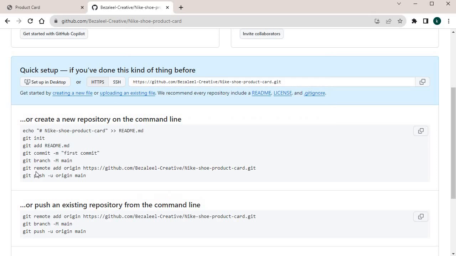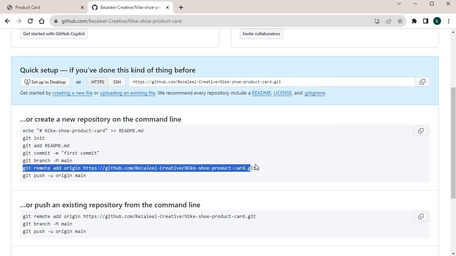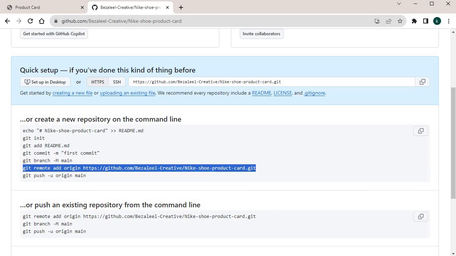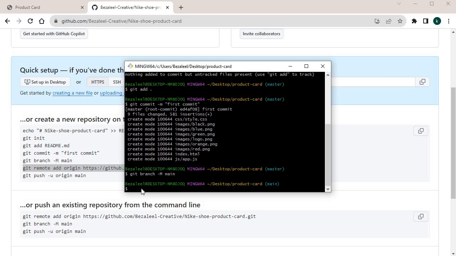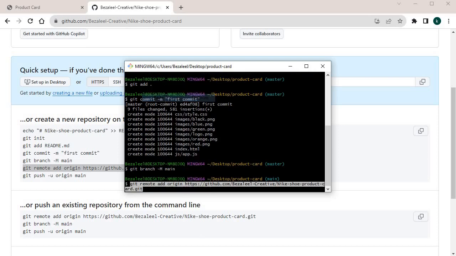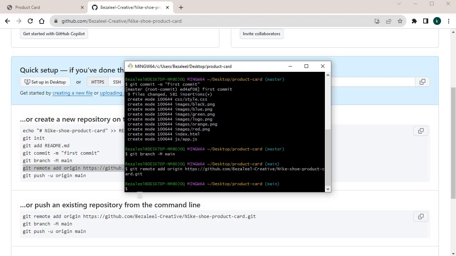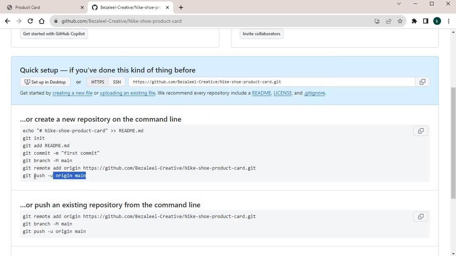So that is done. Then the next thing is git remote add origin, copy. Let me, where is it? Okay, paste. Yeah, then enter. So the next thing is to push, git push.